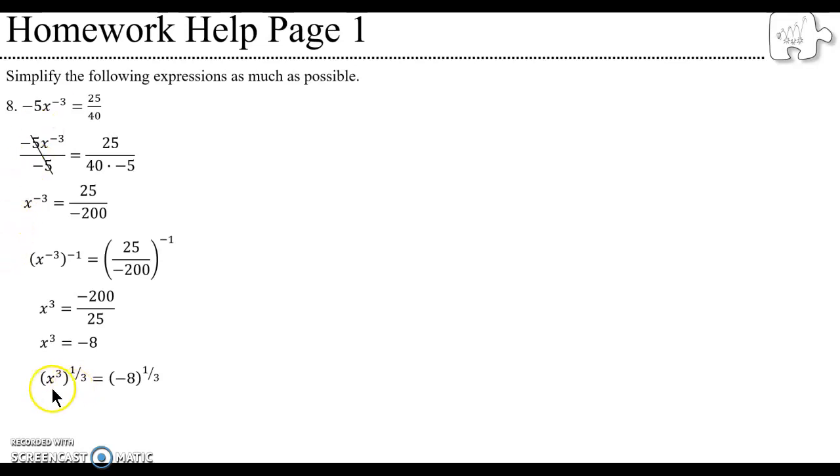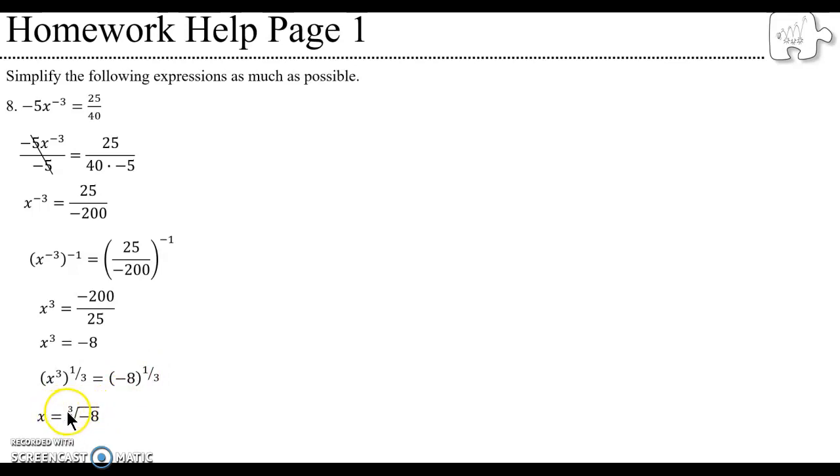So we have x to the 1/3 times 1 over 3 equals -8 to the 1/3. Remember, 3 times 1/3 just gives us 1. X to the 1 is just x. And we did the same thing where we dropped the denominator and put it outside of the root, converting that fractional exponent to a radical expression.